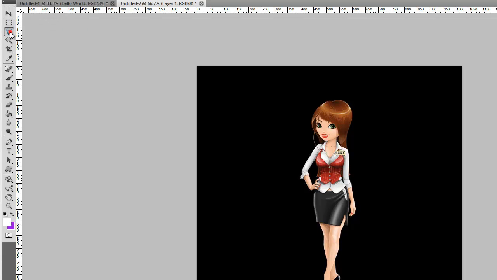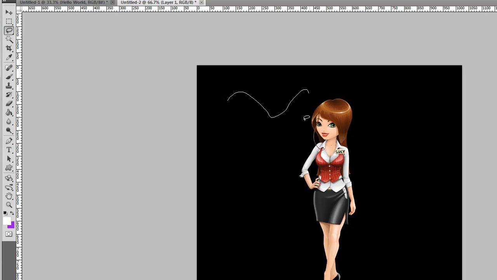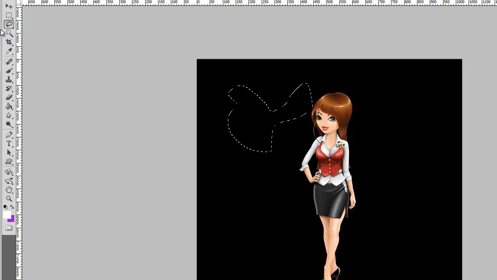You've also got these ones down here, which is Lasso, and Lasso is a bit of a pain because it's just a freehand thing, and not very good for some things. You've got Polygon Lasso, which I use quite a lot, and you can select whatever shape you want. If you want to finish the end and you're not sure where to go, I'll show you what I mean.